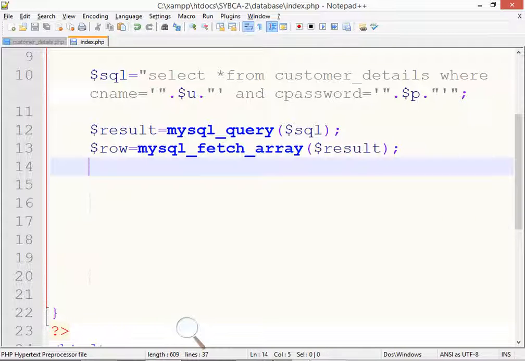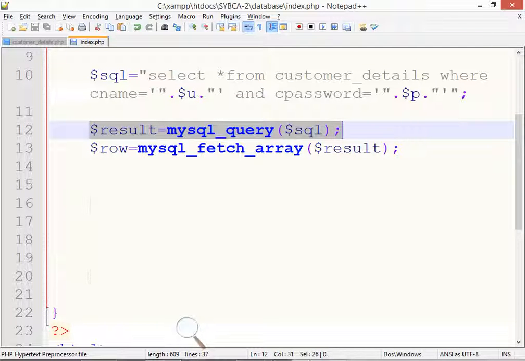Okay, so what this result is giving, it is giving us some kind of data set or some information about whether our query is actually generating a resource or not. So we are getting such information in our $result. This is like your data adapter. You have seen these concepts in your VB.NET: data adapter, data set.